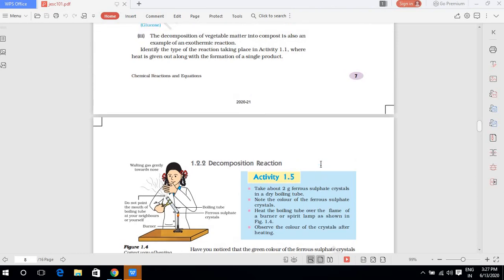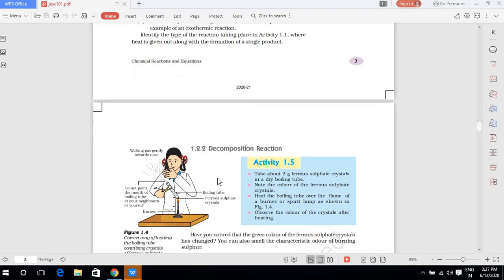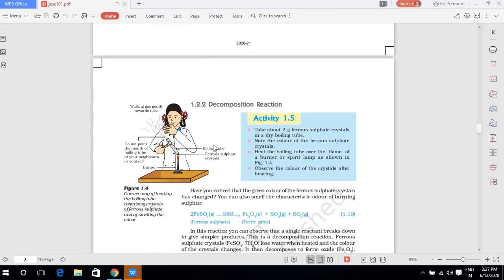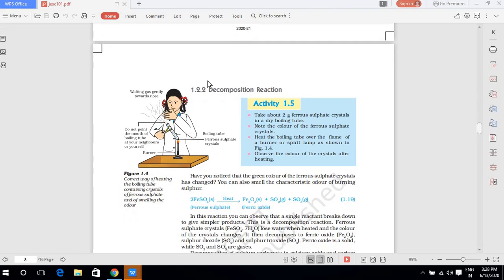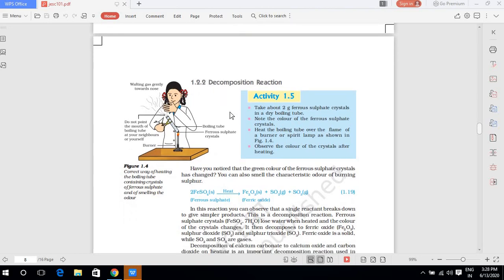Okay, before displacement reaction, we learn about this type of reaction, that is decomposition reaction. As the name suggests, decomposition reaction involves decomposing of the identity of the reactant. If you allow your dead rat to rot, it will decompose, and slowly it will turn into soil. That kind of reaction is called decomposition reaction.